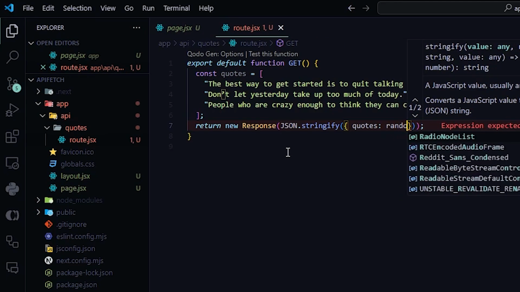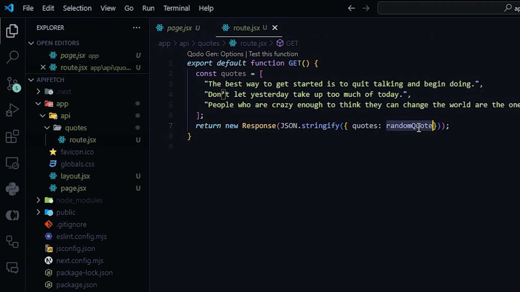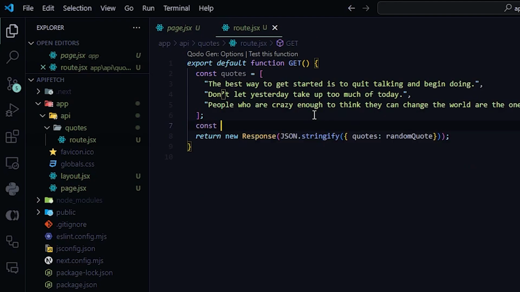So here I will name it randomQuote. For the random quote, I will put a new variable here, which is equal to quotes. So now I'm calling my quotes variable. Now every time that a request is sent, I want to get a random code.